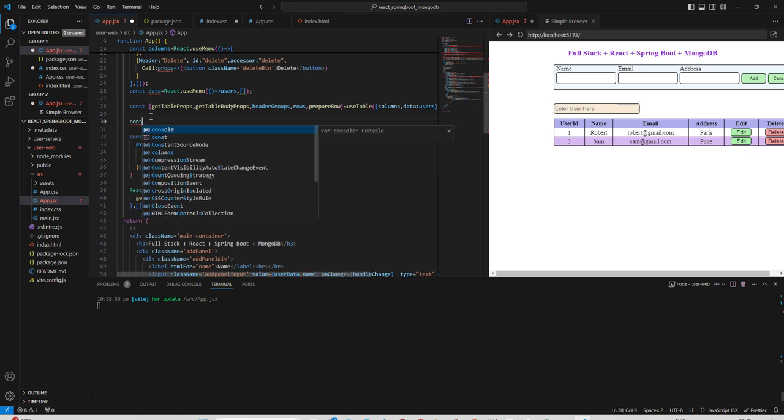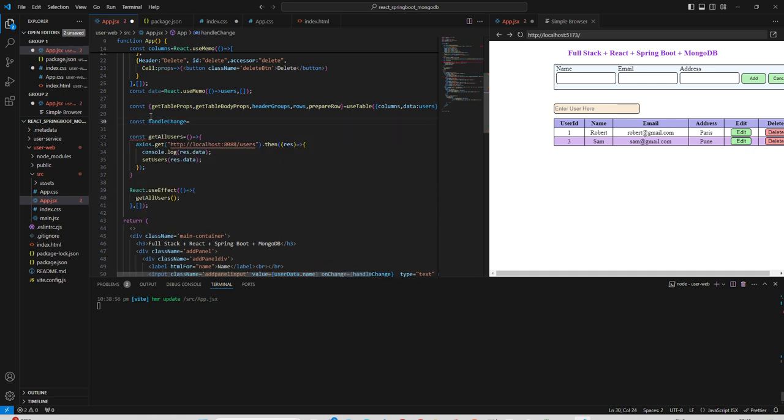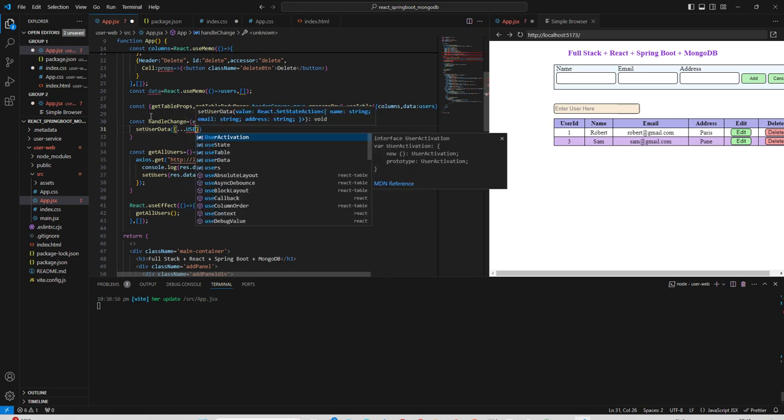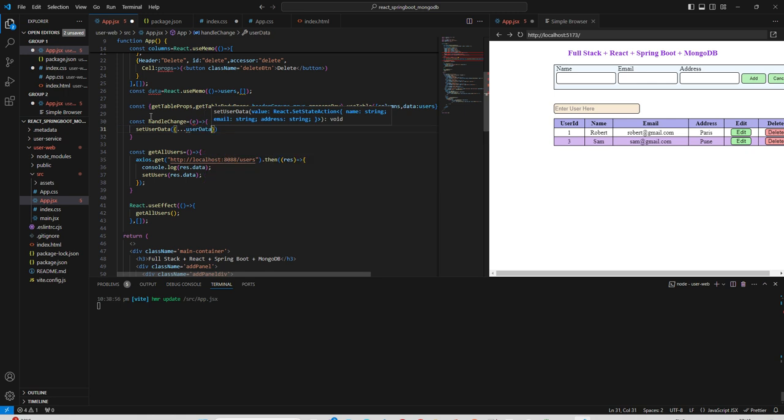Let's say const handleChange, and here we mention setUserData with the user data, and e.target.name, e.target.value.